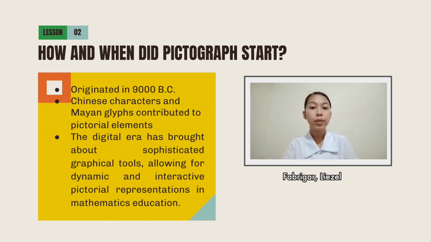And today, pictographs are crucial in early mathematics education, helping students visualize and understand numerical concepts before transitioning into more abstract representations. They are also used in graphic representations like bar graphs, pie charts, and diagrams. And last, the digital era has brought about sophisticated graphical tools, allowing for dynamic and interactive pictorial representations in mathematics education. However, challenges such as clarity and cultural sensitivity remain.